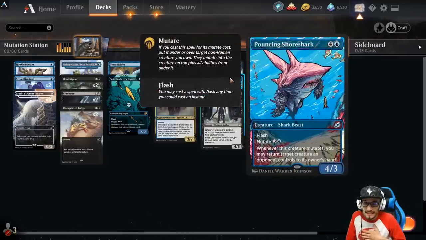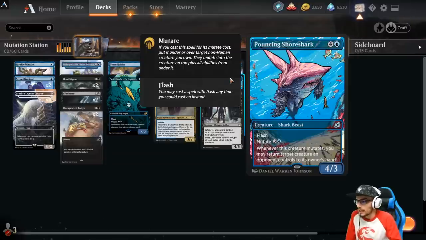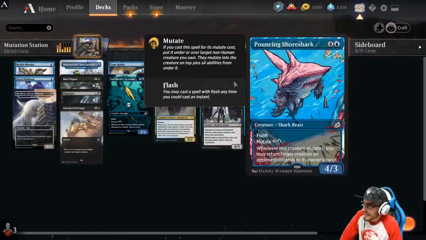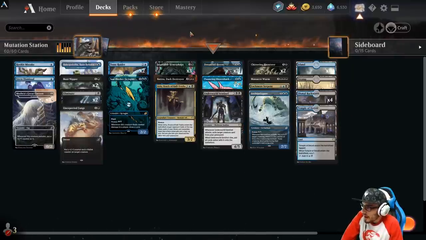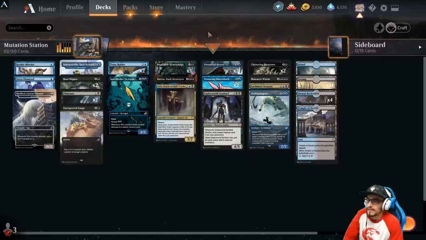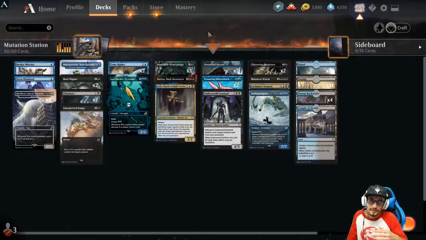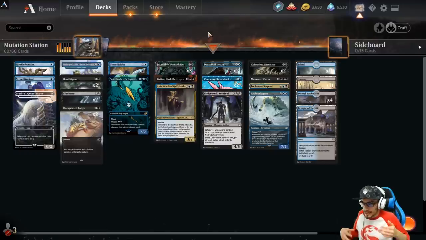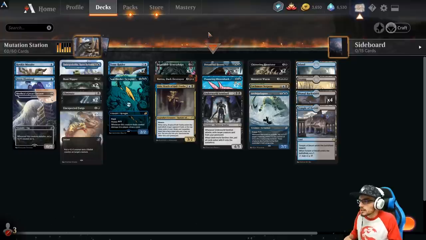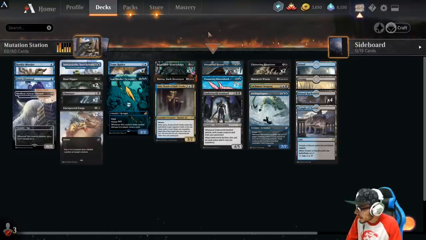Pouncing Shoreshark, this is just amazing in so many matches. This is going to win you games. Whenever this creature mutates, you may return target creature an opponent controls to its owner's hand. So this really helps us keep field presence if we are attacking with our flyers, which we do have access to, and our opponent has something with reach, something with flying. That's a great target to bounce. Again, this is a stackable ability. So if we have two Pouncing Shoresharks and then we mutate on top of them both, both of them trigger. So we'll be bouncing two of our opponent's creatures that way.